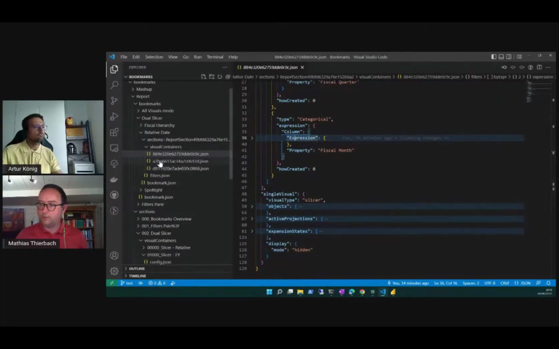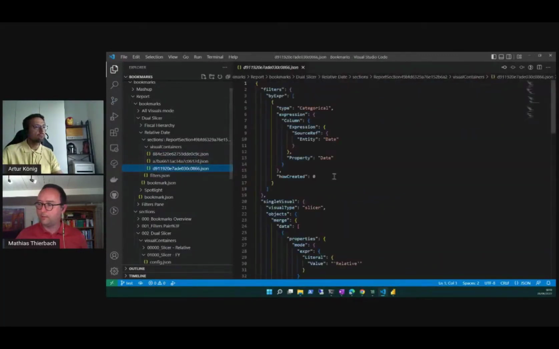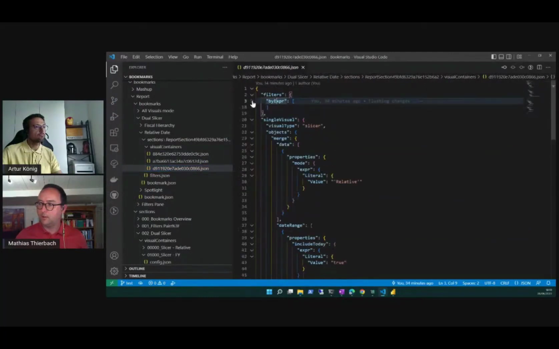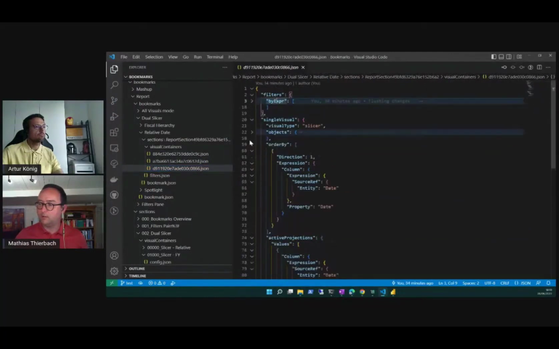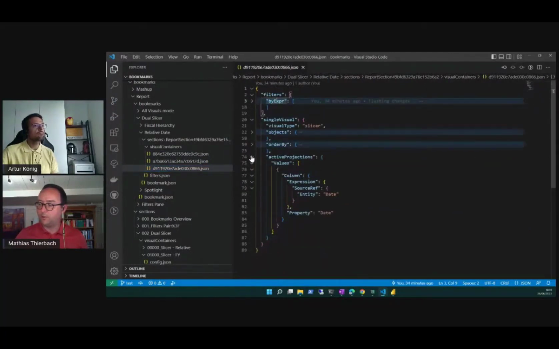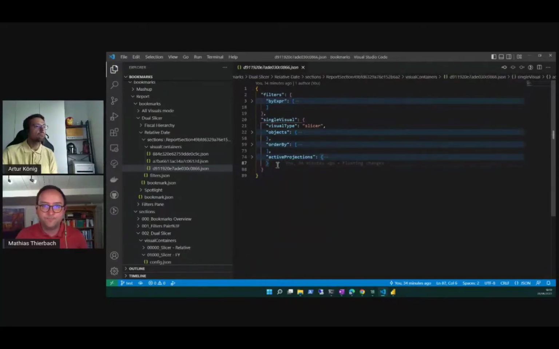If we then go to the other slicer, the one that's meant to be seen, we do not have the hidden property here because the default is not to hide, right? So that one only shows up when you're actually hiding something.